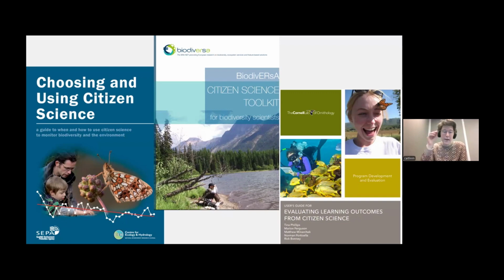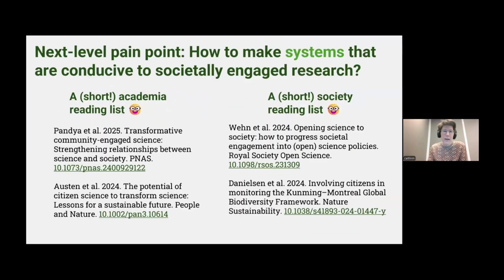There's also a number of different publications that are really good kind of guideline starting points. And I've just put 3 screenshotted here that I have really enjoyed in the past that I'd recommend as a starting point for citizen science, but there's many, many more as well. Might skip that.